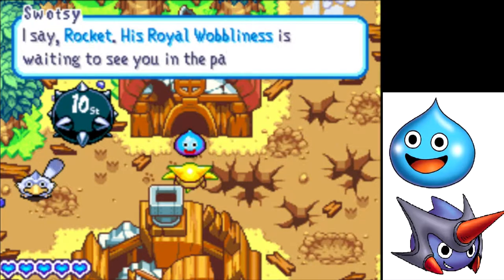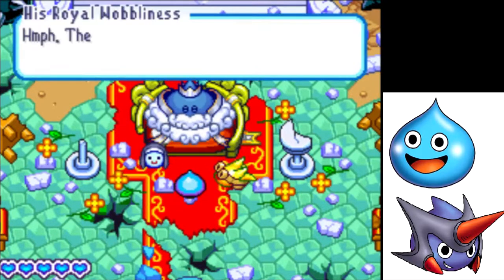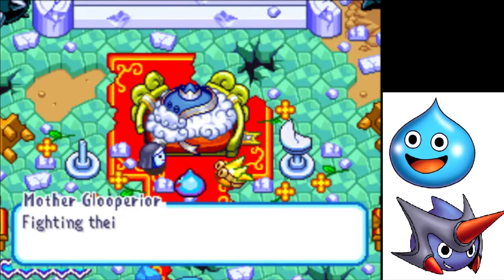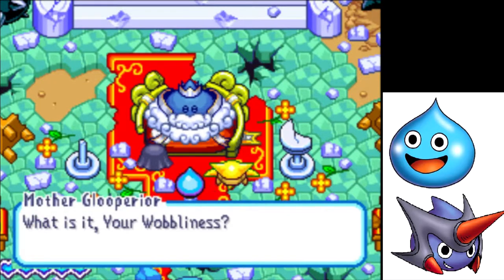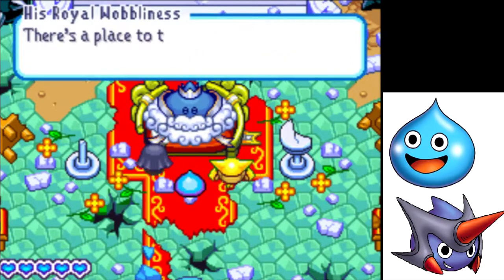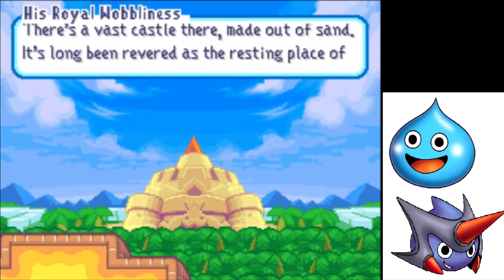I say, Rocket, His Royal Wobbliness is waiting to see you in the palace. I'd be jolly nervous if I were you. Come along, let's go together. Humph, there you are, Rocket. I've been waiting for you. We were just discussing the issue of the Plob's firepower, their tanks, humph. Fighting their tanks unarmed would mean certain death. I can only suggest that we all pray to the goddess for a way out of this predicament. Of course, I've just remembered something that could help us. What is it, your wobbliness? An old legend that's been part of Slumenian history for centuries. The legend of the Flute Warrior. Humph! There's a place to the east of here called the Tomb of Tutenschleimen. It's a desert, humph, covered in sand, but with a river running through it. There's a vast castle there, made out of sand. It's long been revered as the resting place of a great hero.